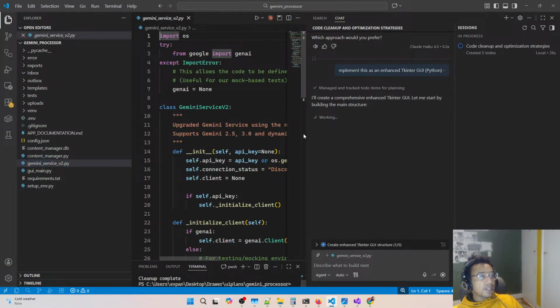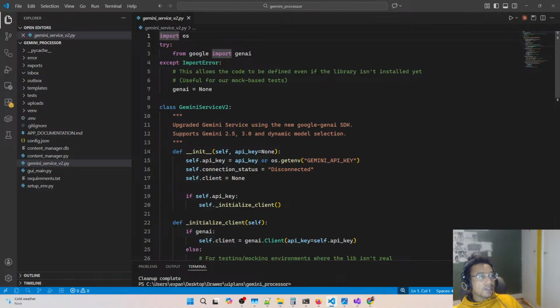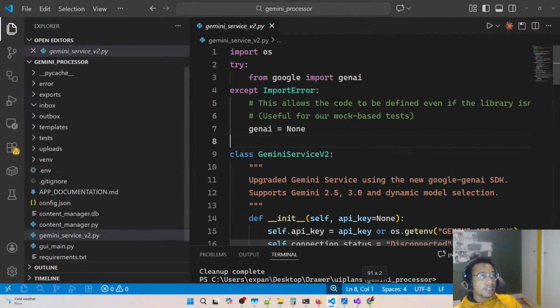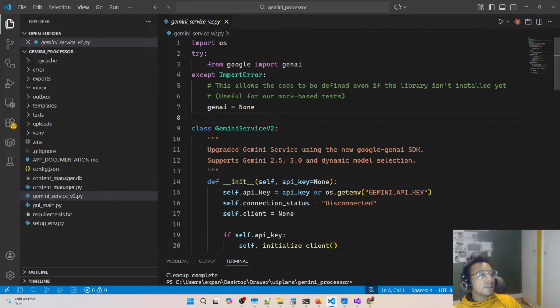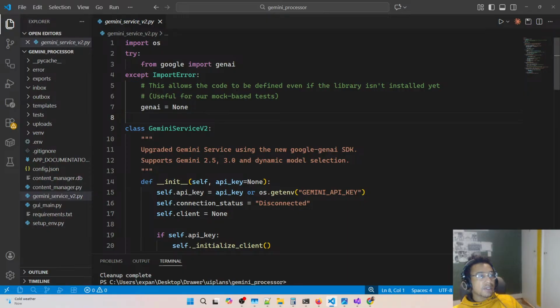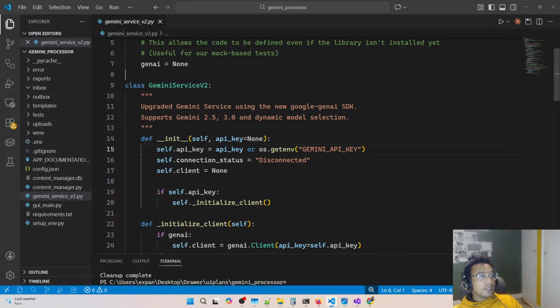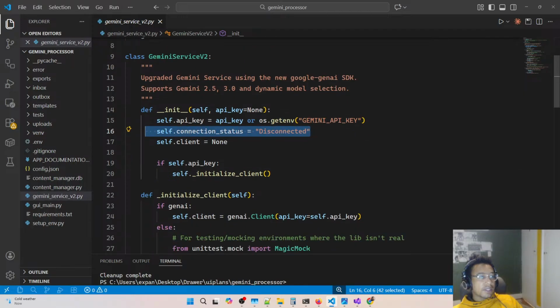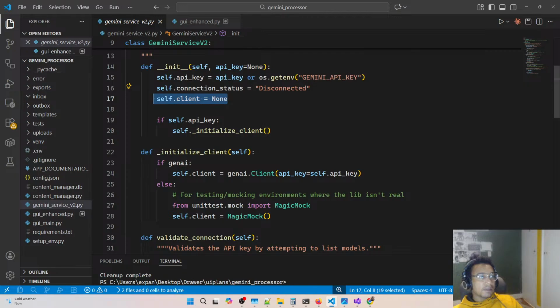This is our Gemini service that can make connection, right? First, we have this Gen AI. It's the new package that makes connection. We will get our API key, and by default it is disconnected, and there's no client set up yet.